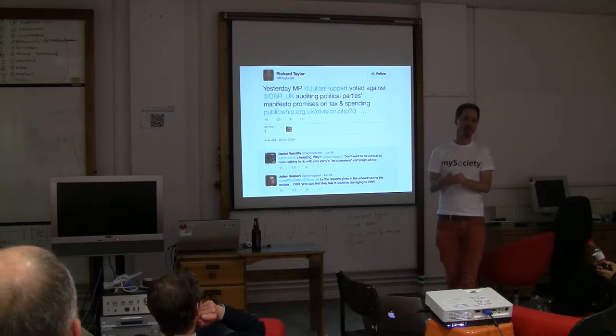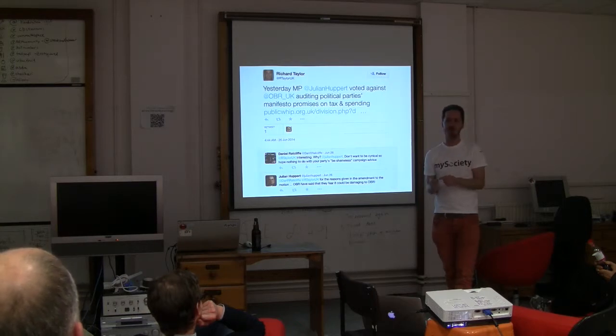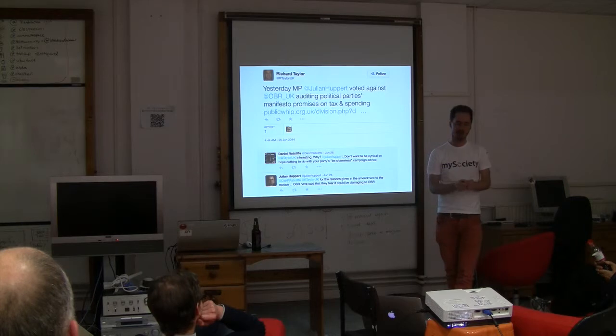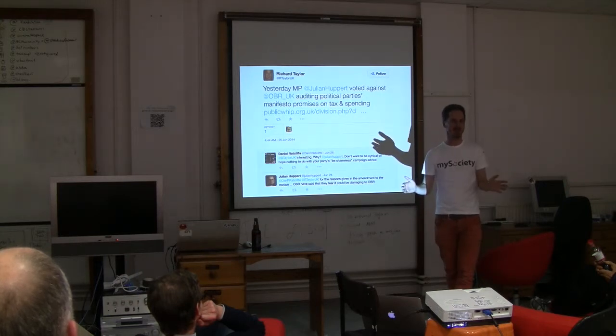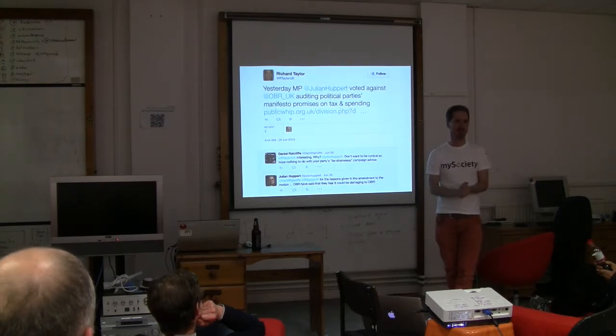We have to find some function for doing that, either MPs themselves or perhaps people picking up an appropriate snippet from the debate or from a newspaper of MPs explaining why they've done what they've done. Sometimes there are good reasons for MPs voting against what they say they will do in their manifestos, particularly when it comes to something like a budget. A budget is a very big thing. You have to take a view on the whole thing, and there might be things in it that you don't support, but you're going to vote for it anyway because you like the whole package.